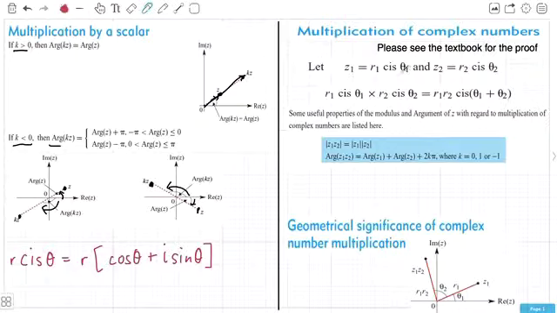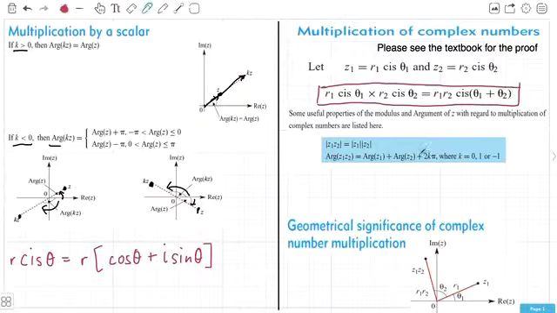Now there's a big proof in the textbook that you can have a look at, and I advise you to see if you can follow it through. But what that proof does is it shows you that when you're multiplying complex numbers in cis form, you can very easily do that by taking the moduluses and multiplying them together to get a number answer, keeping the cis, and then adding their respective angles together. So r1 r2 cis (theta 1 plus theta 2). So that's what you get when you multiply your complex numbers.